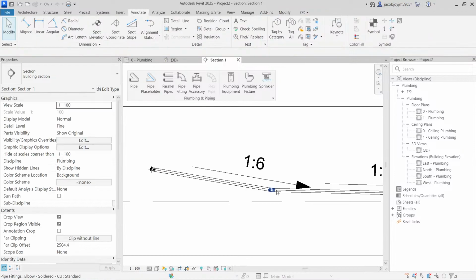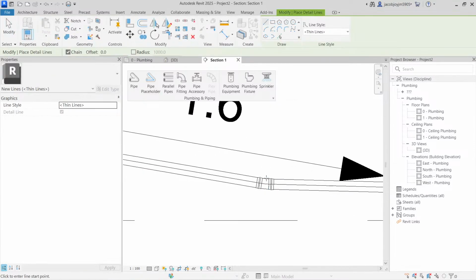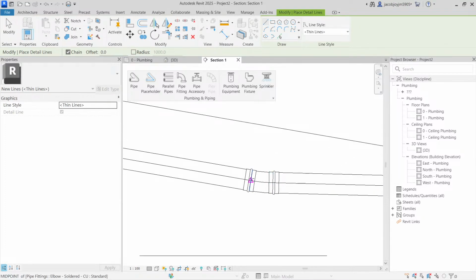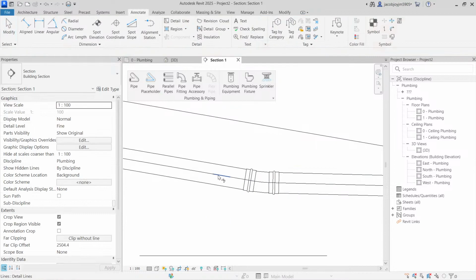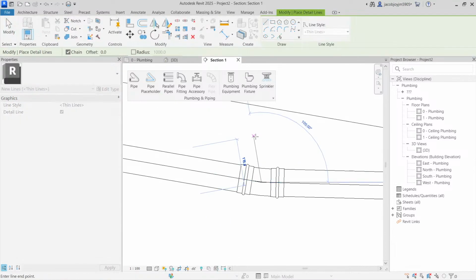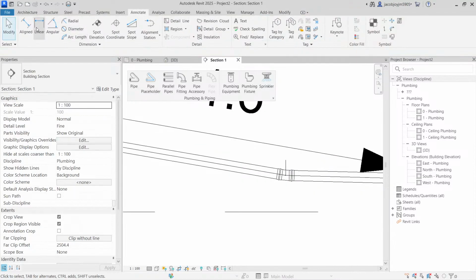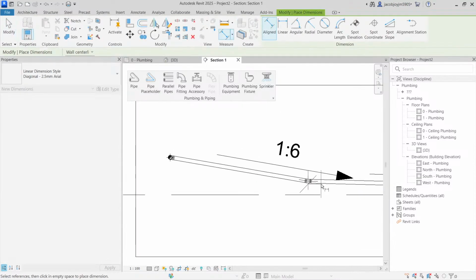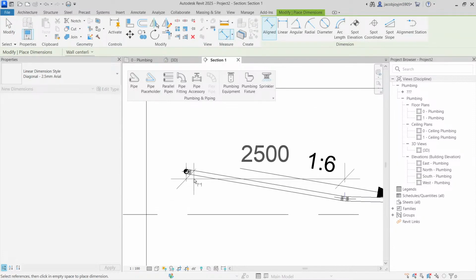Actually, we have to take a line. Let's take a line. I have to measure to the right elevation. Okay, let's trim this line. So this is the connection point. Now I'm taking an aligned line from here to the center of pipe 2500.